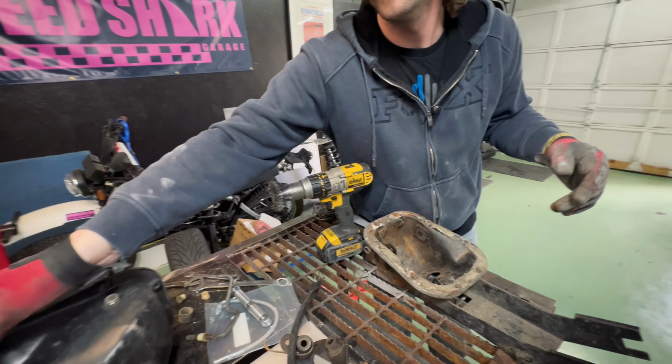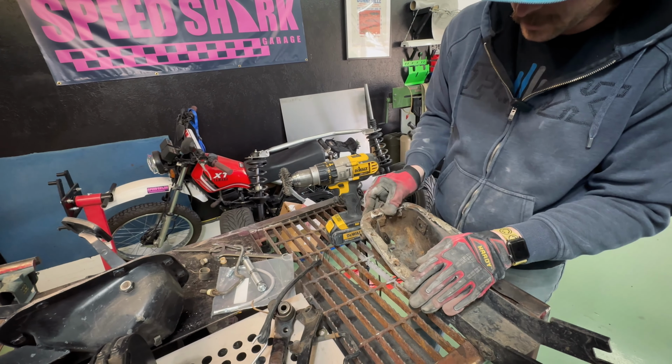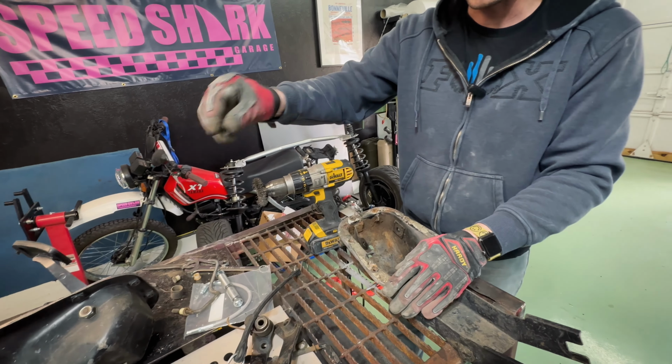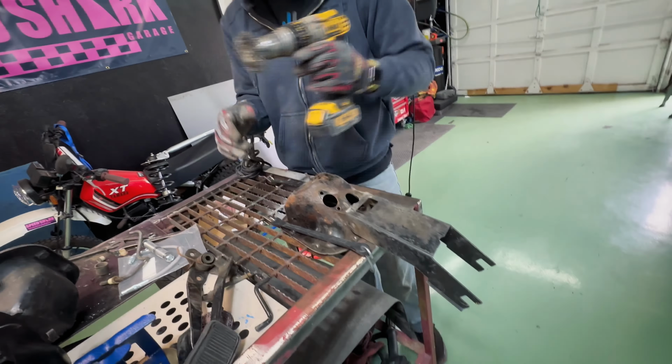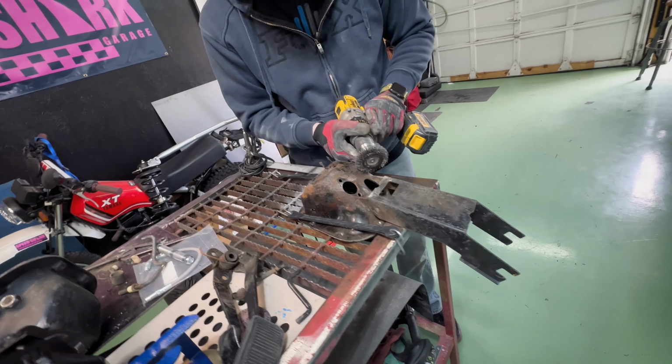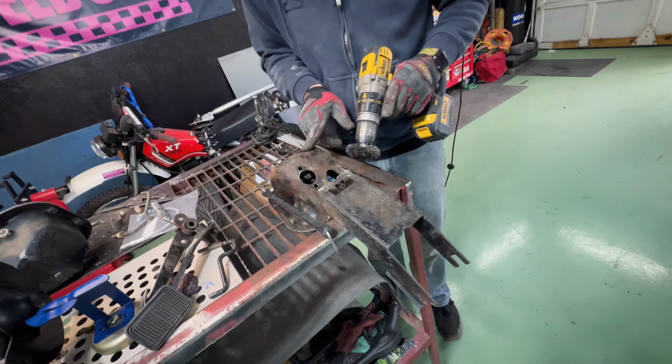This one's a lot cleaner. But we're going to clean this up because this is the nicest one out of all of them I have. Get all this crap off. Throw some black paint on it. Put it back together. So we have it strapped down to the table. And yeah, we're just going to hit it. Get all this foam stuff off, that is what holds all the water and why these rust out.